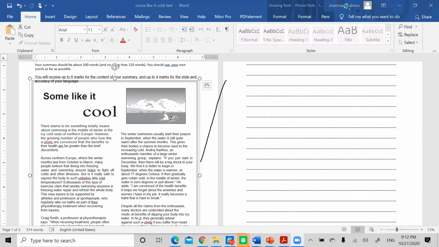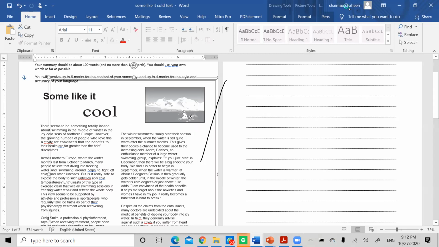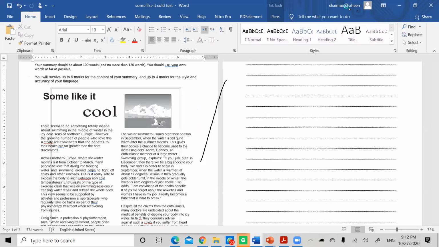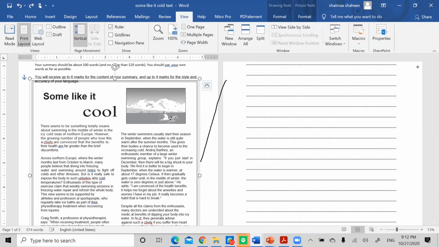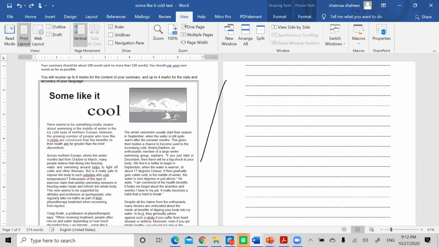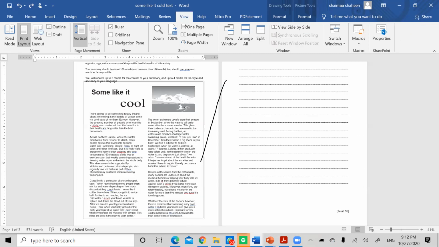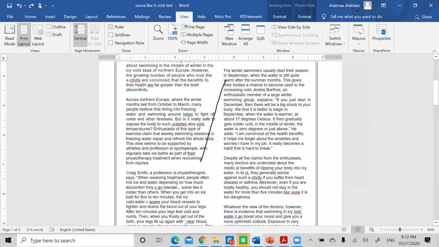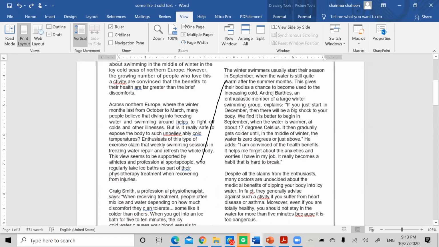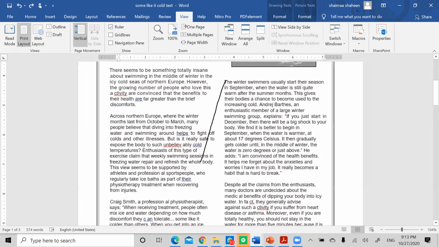Can you please show the whole text? Because I don't want to read the down stuff. Okay, just a minute. I just want to make it bigger for you to see. Can you see now? Yes. But I won't be able to show it to you all, but when you finish, just tell me. Yes, okay. My dear.